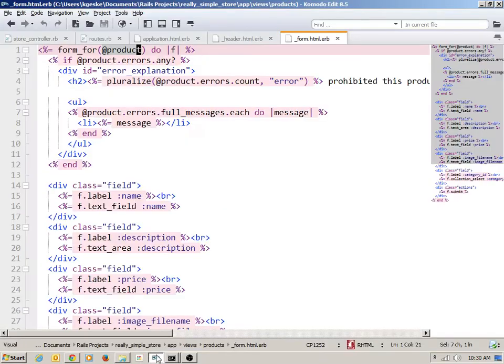And that is happening by way of passing the product object to form_for, and so that f is sort of aware of the product that it's building the form for, and if the product has some data inside of it, that data will be seeded into the form itself.